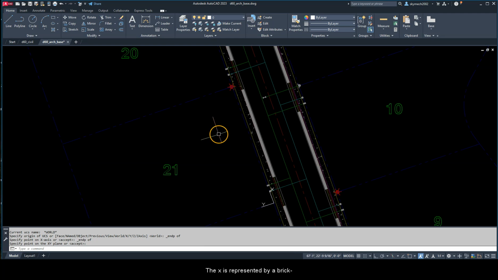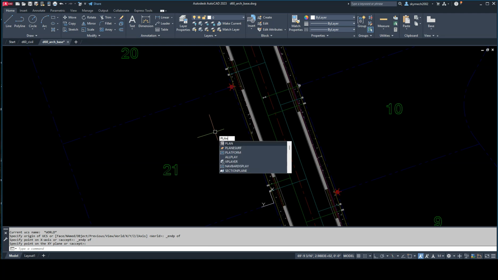The X is represented by a brick colored line on the cursor, and the Y coordinate is identified by the light green line on the cursor. So the next step of this is we type PLAN.